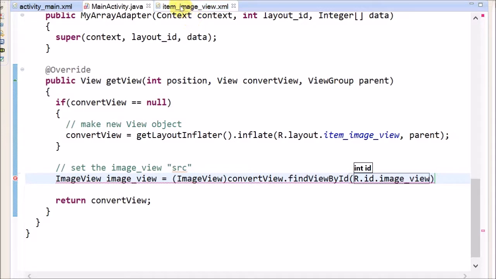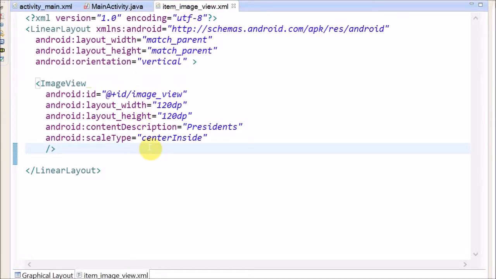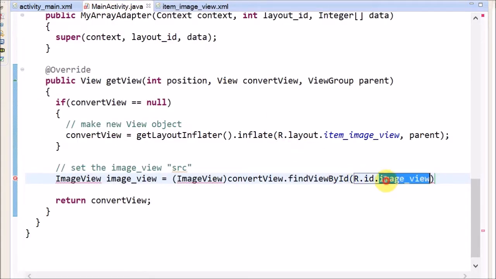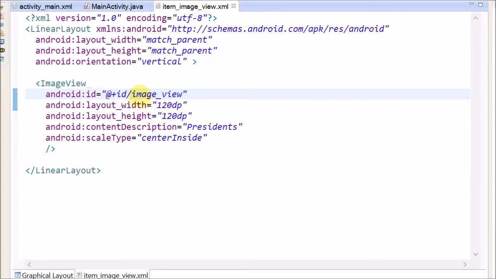That's not a good name. Well, yeah, because this is a global. Everybody's ID goes over here, so I'll call it item image view, I guess.